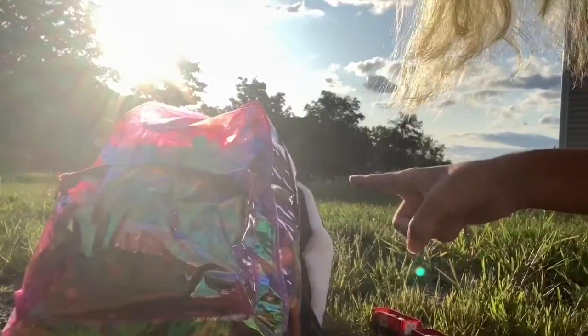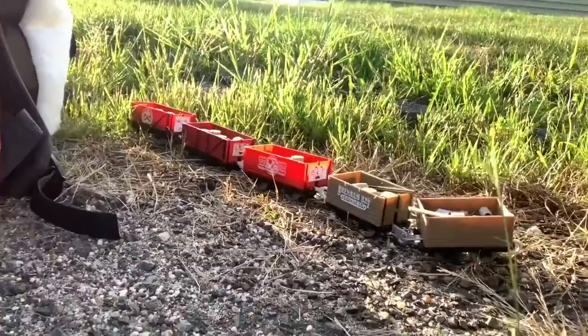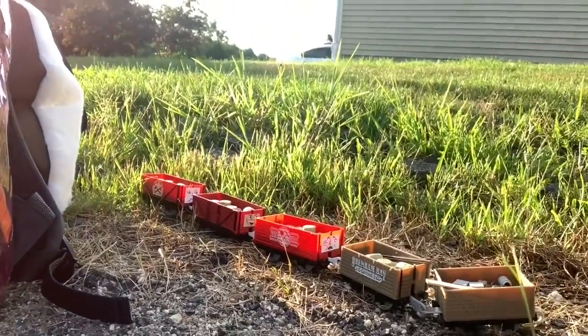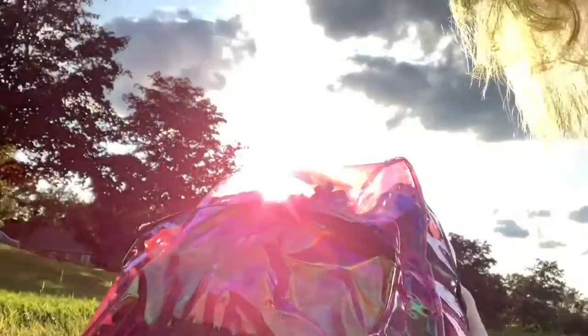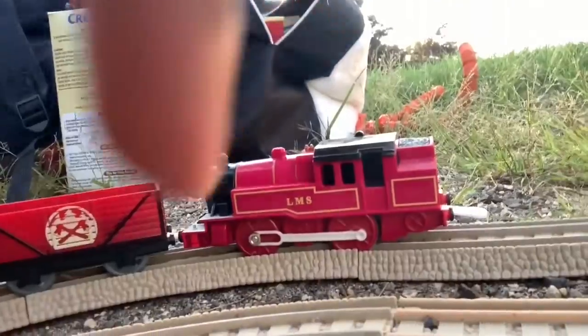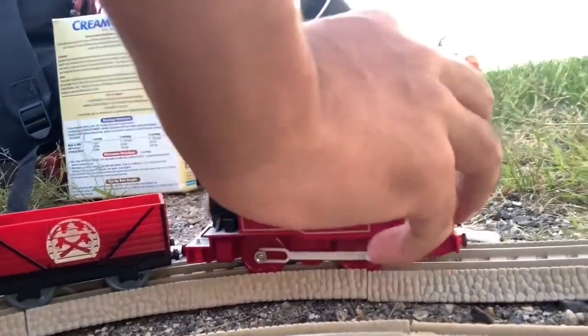So I got my bag of trains here, and then I also have the trucks that he's going to be pulling backwards. All of these are supposed to be fish. Hopefully you can't actually see it too much because it's really just Lego pieces. But I have Arthur in the bag here, and I'll show you how he works. So the Arthur that I have actually reverses.